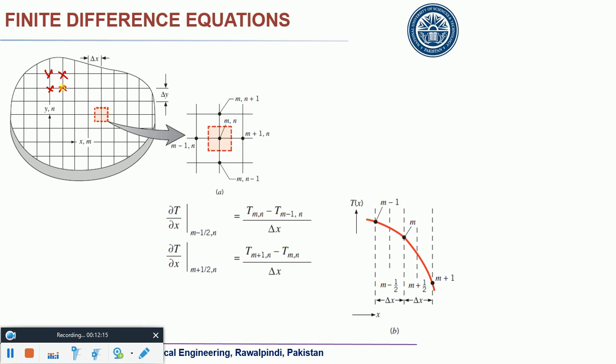You understand that, right? These intersection points are those points where the temperature is to be found out. You can find out temperature on these points, or you can find out temperature on the centers of these cells. Centers. Now you see, instead of finding out temperature in the functional form as a function of x and y, what you are doing? You are discretely measuring the temperature, at discrete points. This point, okay fine, then that point, then that point.